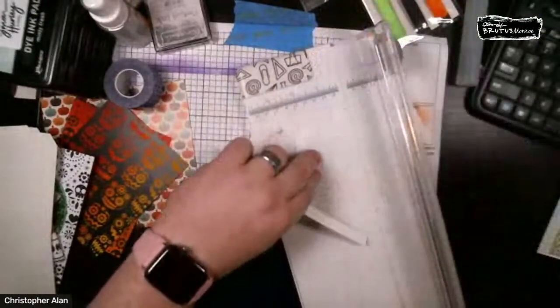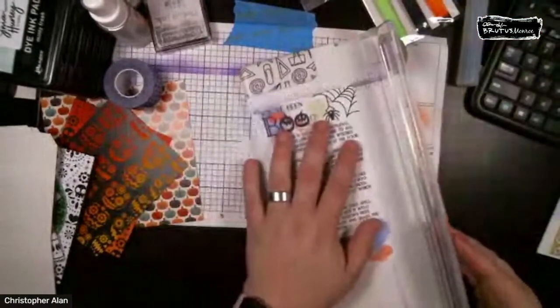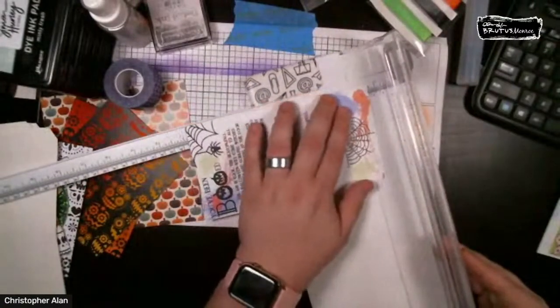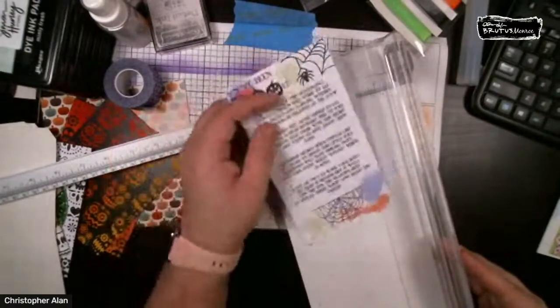Or you can do this trick as well. You can just remember, oh, thank you, Dawn. You can just remember that it is supposed to be 4 inches by 7.5 inches.